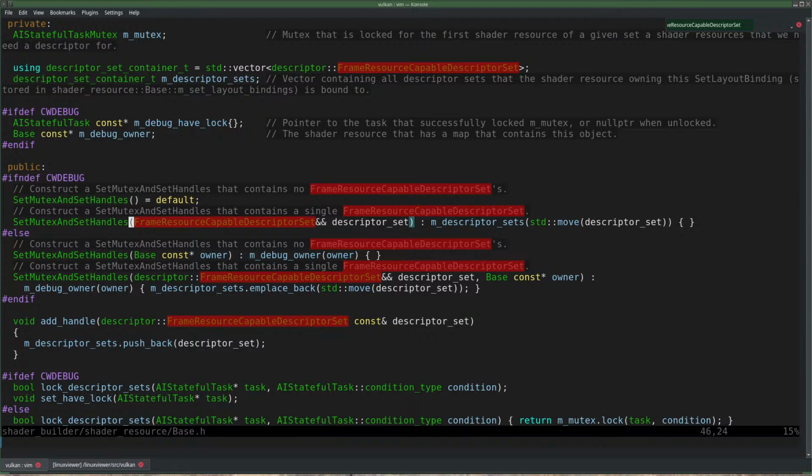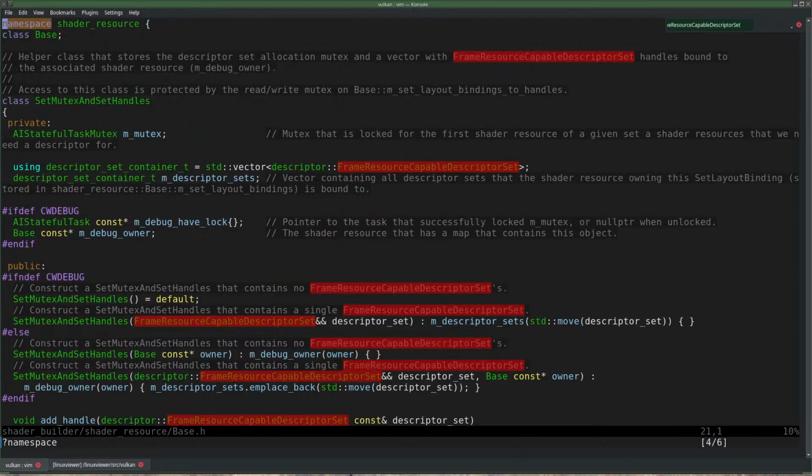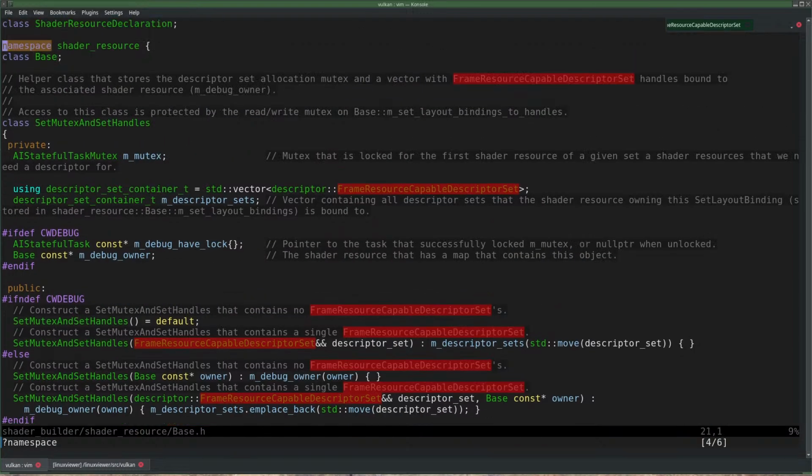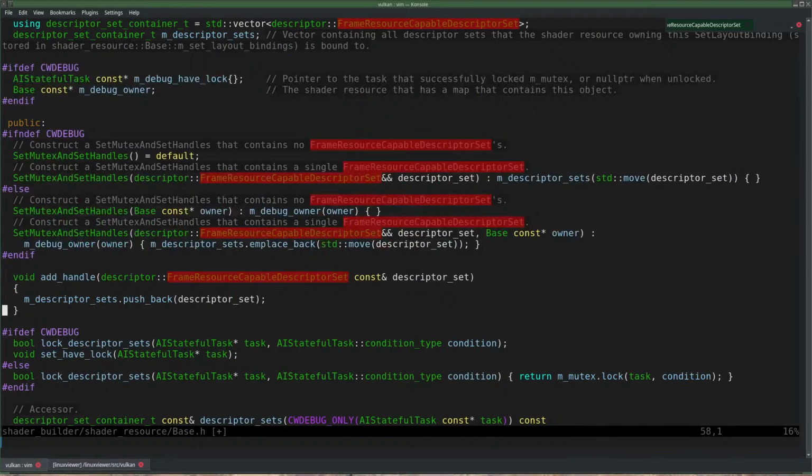What is my namespace? Shader resource. Descriptor. Anyway, this is with debug, so my guess is it's trying to use this one.